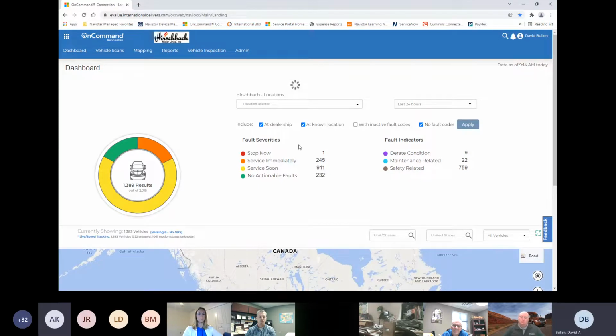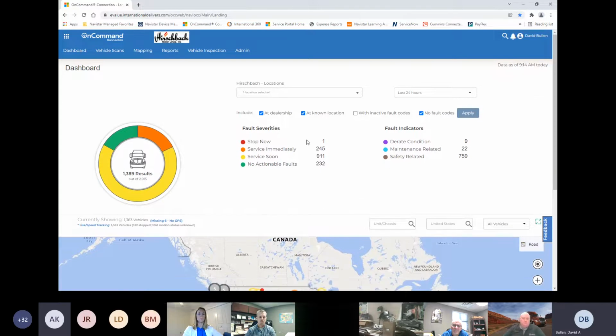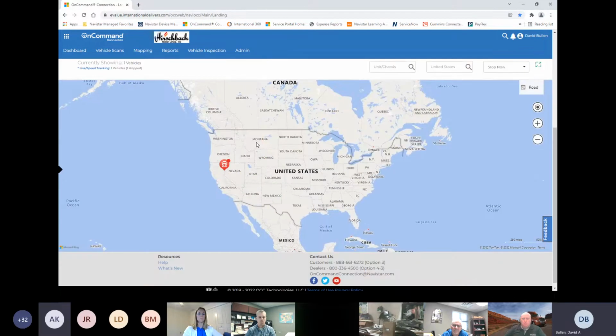So when I get rid of those inactive faults, these numbers shift pretty dramatically. So if I were out in Iowa today, either at our facing dealer or at the customer, I'd get rid of those first to go approach that truck. So now I'm down to one that I might need to take away right this instant. So in a click, we have a way for that to become visual for you all as customers. You can see where that vehicle is.